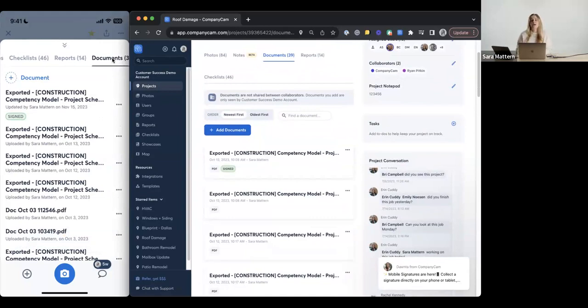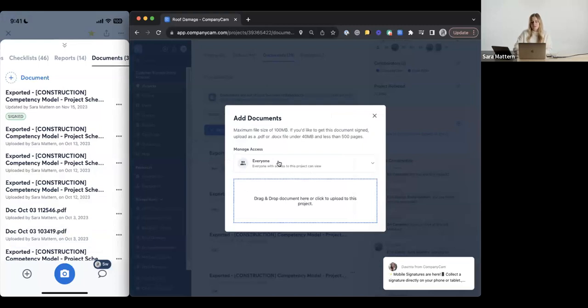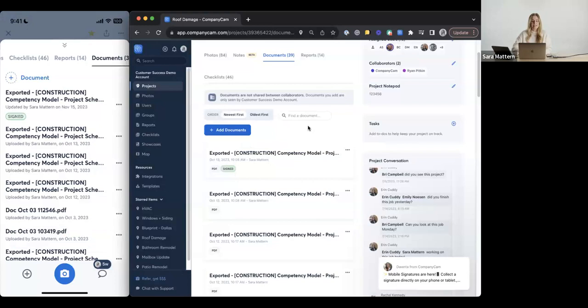And really what I wanted to point out is adding in a document. We did change this a little bit. You now have the ability to hide or restrict this document from certain users if you would like. So if you hit that add document from computer, this is where you will see the manage access button. You have everyone, or you also have the restricted, so only the uploader, the admin, and the manager can then view that said document. We're going to talk about signatures here at the end. Again, this is going to be on the documents here, which is pretty cool. And we can template those.